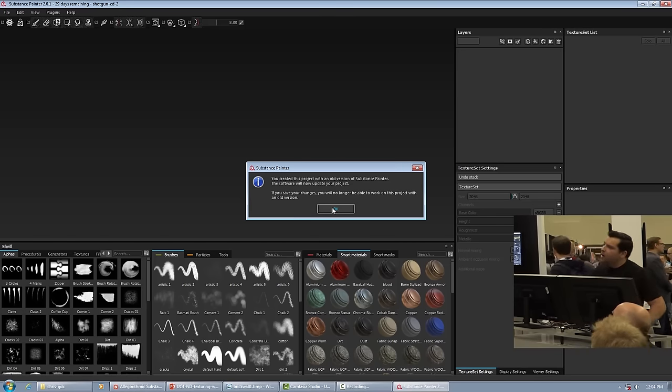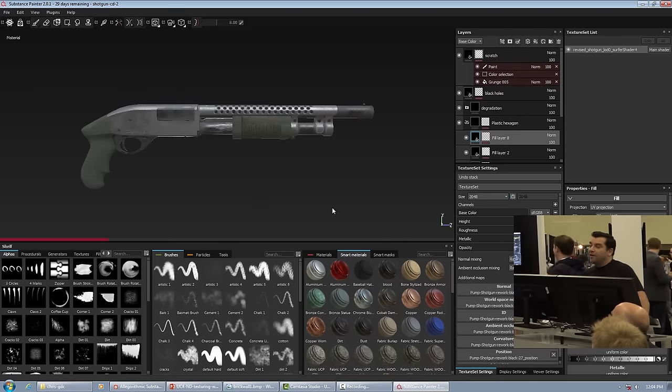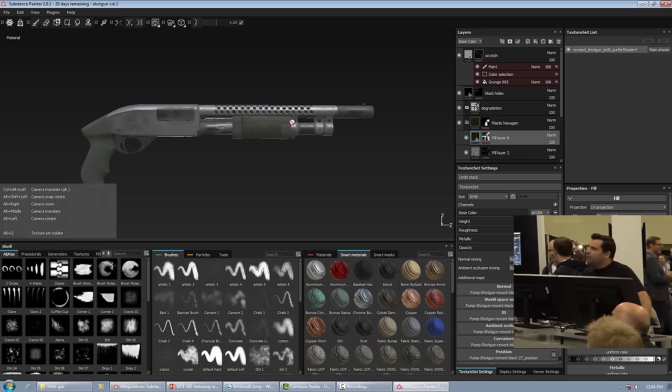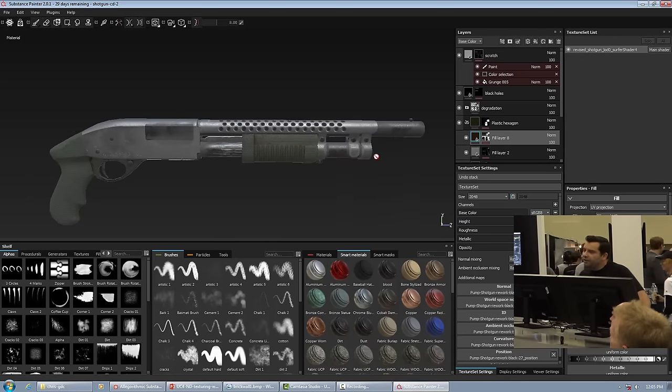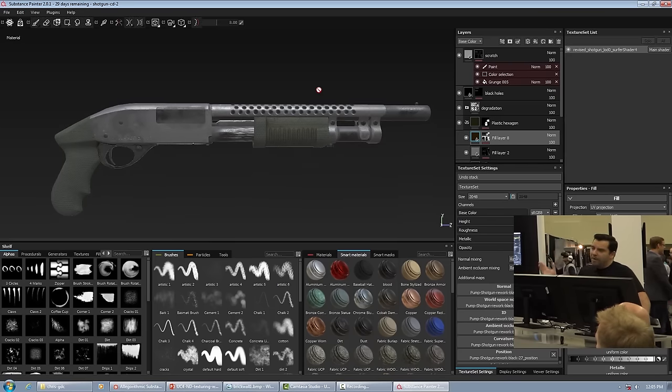A lot of people ask me, why do I use Substance Painter now in our pipeline? We used to texture a gun like everyone else in Photoshop, right? A gun like that will take maybe a good day of texturing before we could put something in game. And then we will spend another day or two tweaking the texture, right? We work in a very fast-paced environment. The way we work is we do a block mesh. We do the UV quickly on it, and we want to see it in game. We don't care if it's a final texture. We just want to get an idea: is the material working right with our lighting, does that fit with the character outfit? So the way we do it, I will actually show it to you.